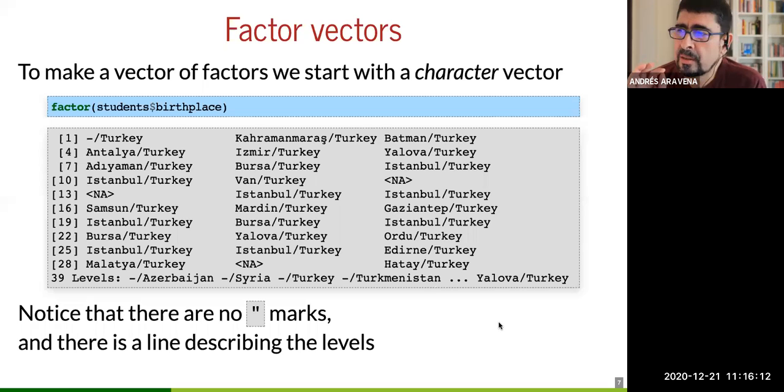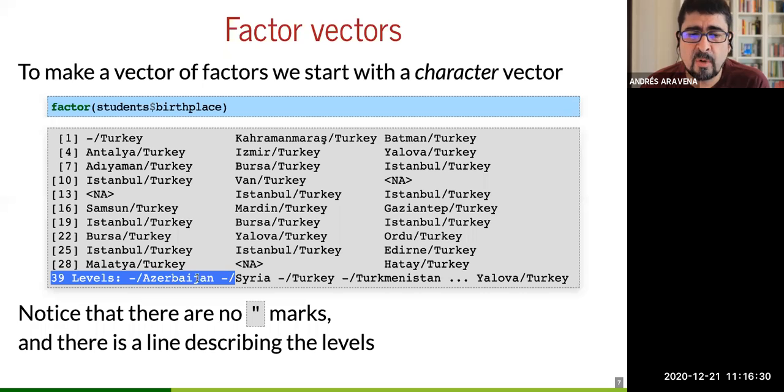But the point here is that when you work with a factor, you will recognize that it is a vector. You recognize it by the bracket here. There's no quotation mark. They look like text, but they are not text. And finally, you have a line describing levels. How many levels and which are the levels? Okay? Any question?